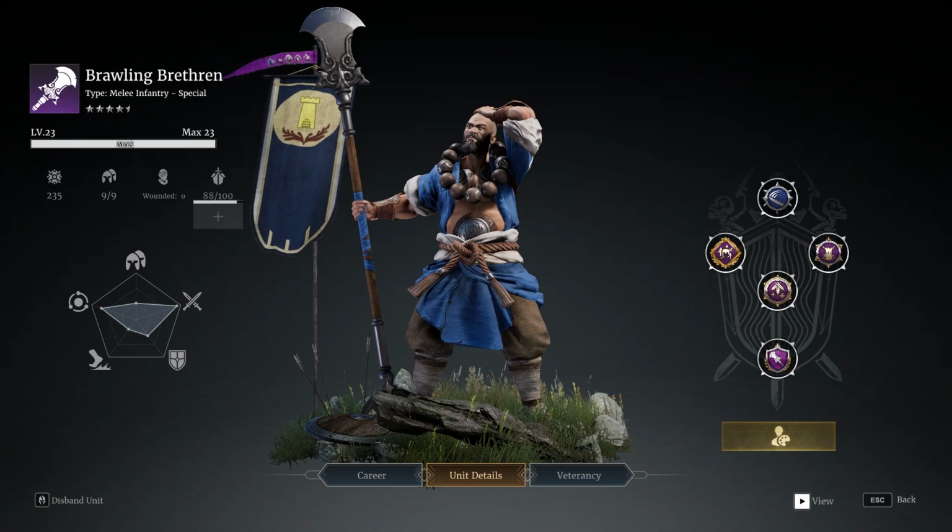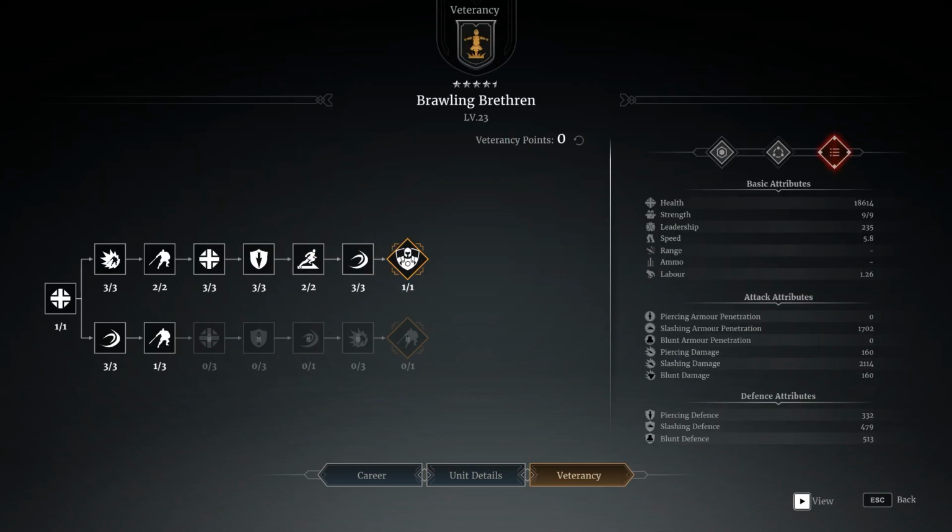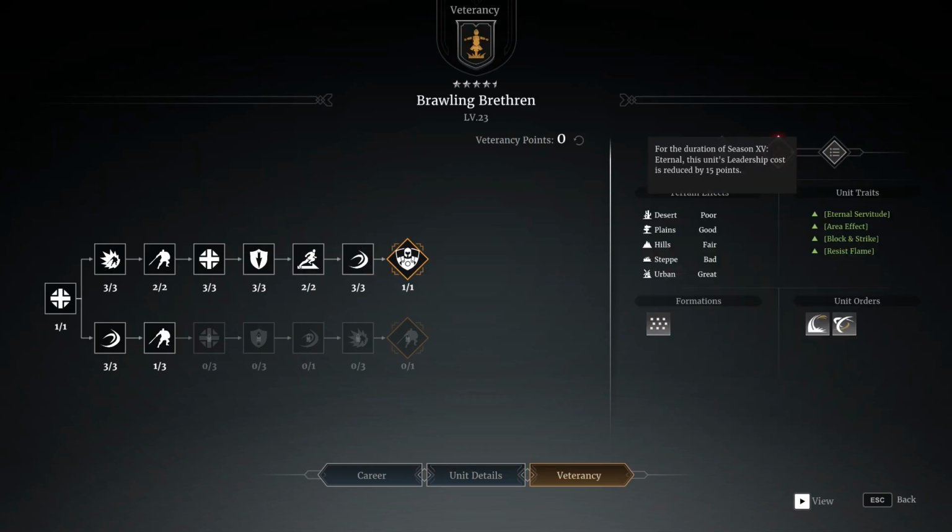When you can get them up against a chunk of enemies, they really are just so devastating. Obviously, they're a little bit cheaper to run at the moment because they're seasonal specific units, so you get that 15 leadership cost reduction. And their unit kits are only about 4,000, so relatively cheap. As we talked about, they're a big area effect, which makes them really effective.